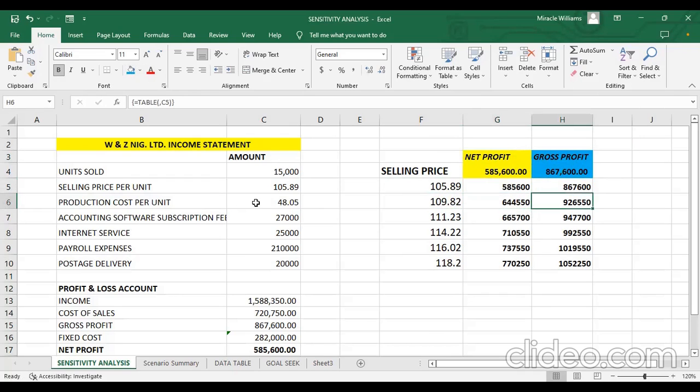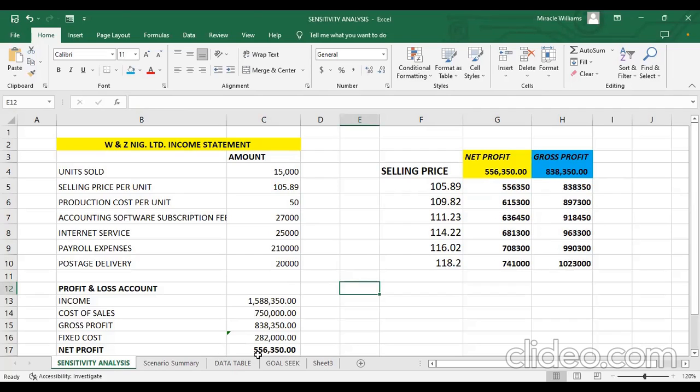So if, for example, we come down here to where we are having production cost, let's say our production cost per unit changes to 50. Okay, we changed it to 50. You will see that it's also going to affect the whole results that we have here.